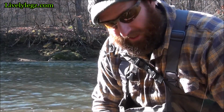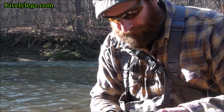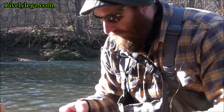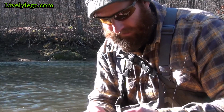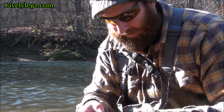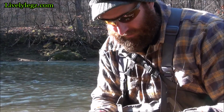Those are the Lively Legs sulfur nymphs, prince nymphs, and crystal midge that's worked well today. Seems like the sulfur nymph's the hot fly. I changed up quite a bit until I got that nymph on, and I haven't changed it ever since because it's working that well. And then I haven't changed the rainbow Y2K. No need to. The thing's gone 50-50 with the nymphs today.